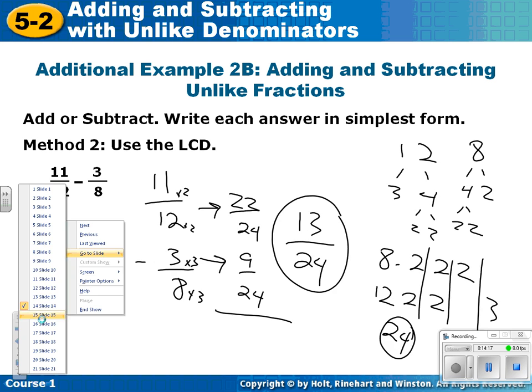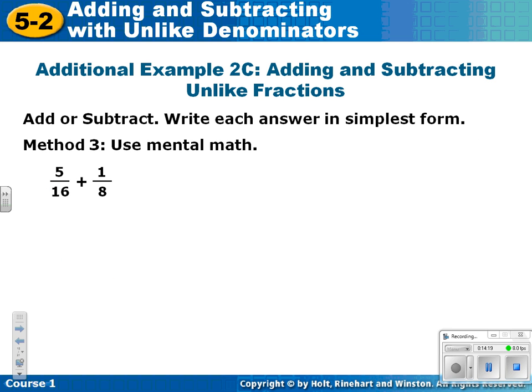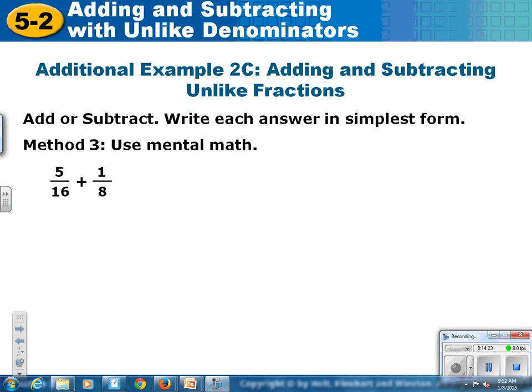Let's try one more. So when you do all this, you come out with 7/16, which is great. What happens when you add all of this together and you end up with a problem that looks like this? Let's just say you come up with an answer that looks like this. What do I do in that situation?